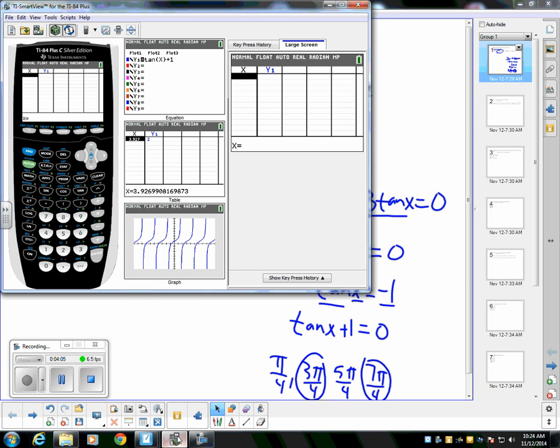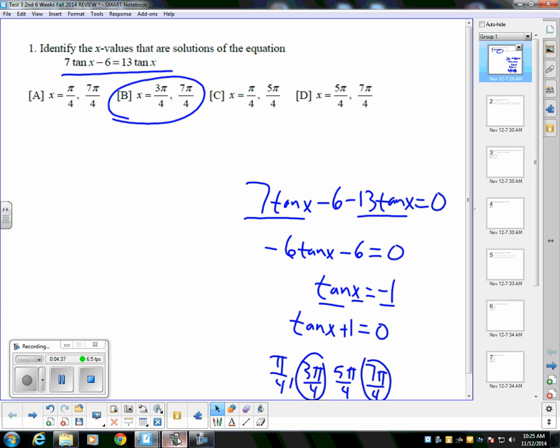Well, if that's the case, then I should be able to do pi divided by 4 and hit enter, and the result should be 0. And no, I can't write on here. Okay? Well, I'm going to fix it so I can. The result should be 0, and it's not. It's 2. So what does that tell you about pi over 4? Doesn't work, does it? Okay, what about 7 pi over 4? 7 pi divided by 4. I type that in, and I got a 0 up here in the table. So I know 7 pi over 4 works, don't I? Well, from process of elimination, then, I know that A won't work.